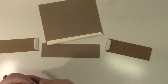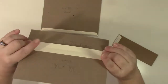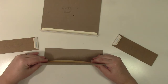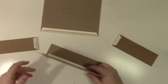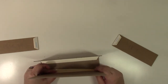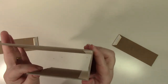So we're going to attach our first one. So before I take this off, we're going to line it up on top of the bottom piece, flush to the side, and then we'll attach our hinge. So again, flush to the side. And then we're going to do the same thing with our back piece. So they're both on the inside track.